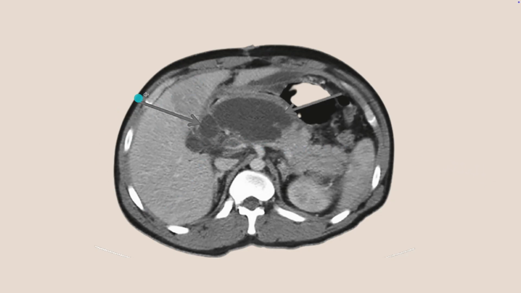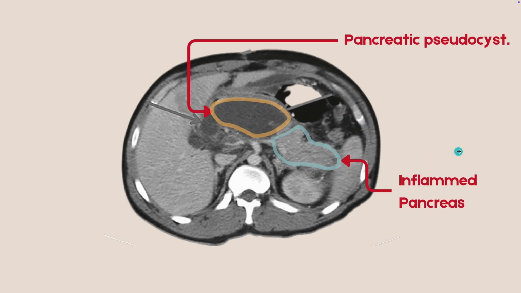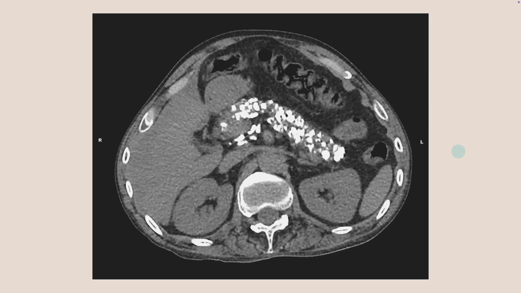Okay. So now look at this, right? Last time we saw, again, you have the liver, the spleen, you have the left kidney, you've got this inflamed pancreas, and then you've got this walled off mass here. This is much more regular. You can see the margins. So this is what a pancreatic pseudocyst looks like. So you can see the wall as well, right?